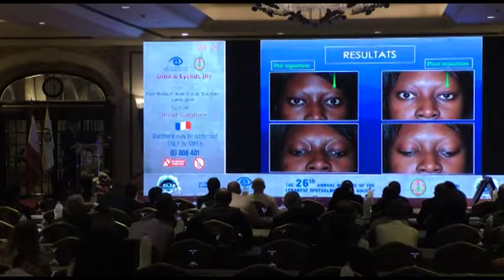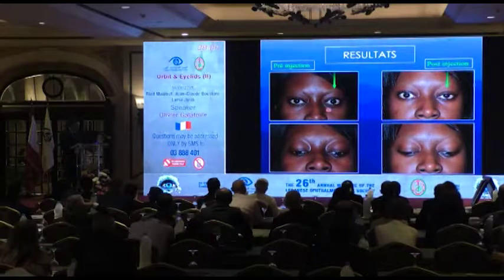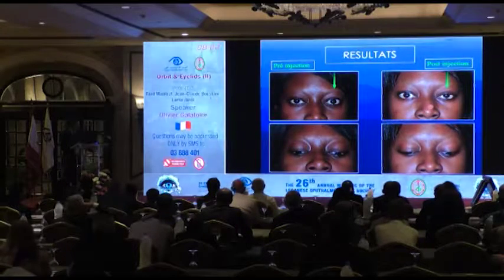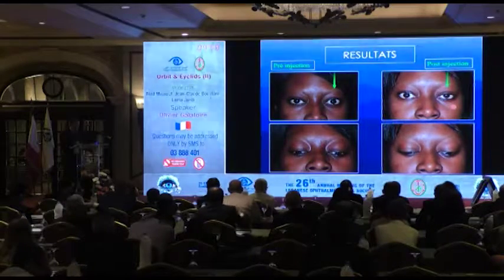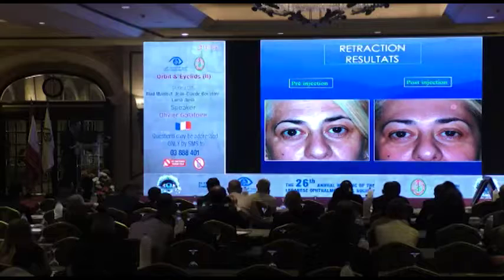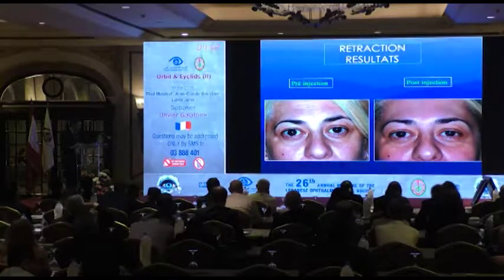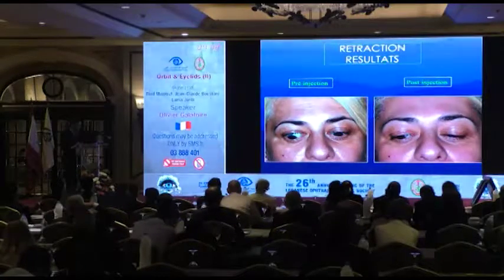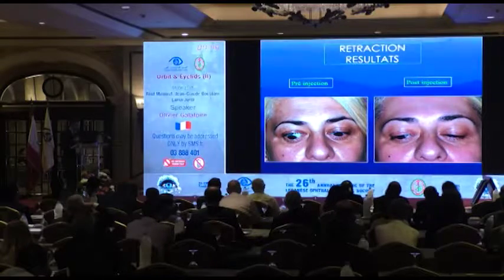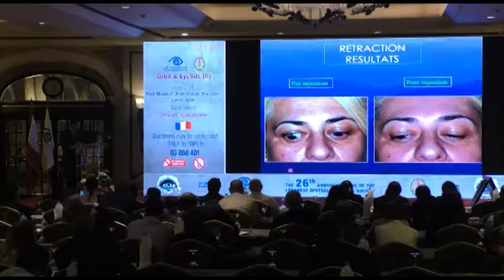Be careful not to cause a ptosis, an acute ptosis. You can see on the left retraction of the eyelid, about 1 millimeter, and just after injection, she has a little ptosis, but it will be reversible. Here, a little retraction. This is a perfect case. 1 millimeter retraction on the right eye, before and after, and improvement when she looks down with diminution of the lid lag, as you can see.